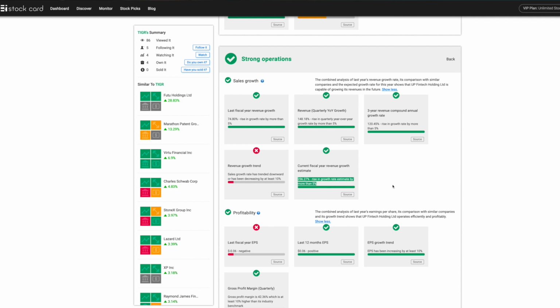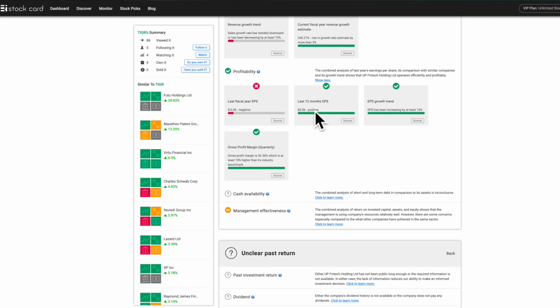This is in super hyper growth mode, and they are still in the process of proving the concept of their app, and now they're going to scale with marketing campaigns, with money dumped into marketing. Hopefully it gives free shares, attracts more viewers, buyers coming in. Profitability, remember, they all make commission, they make shares. So the profitability for the last 12 months is 0.06. So they're still trying to break even here.